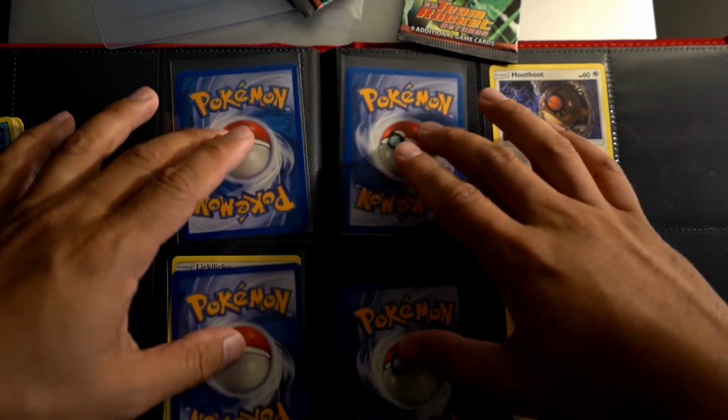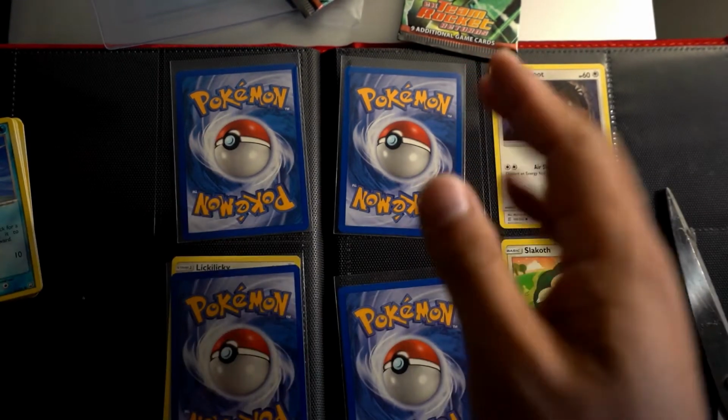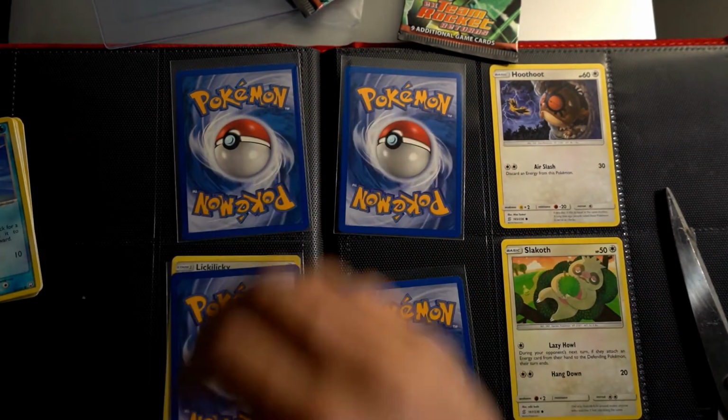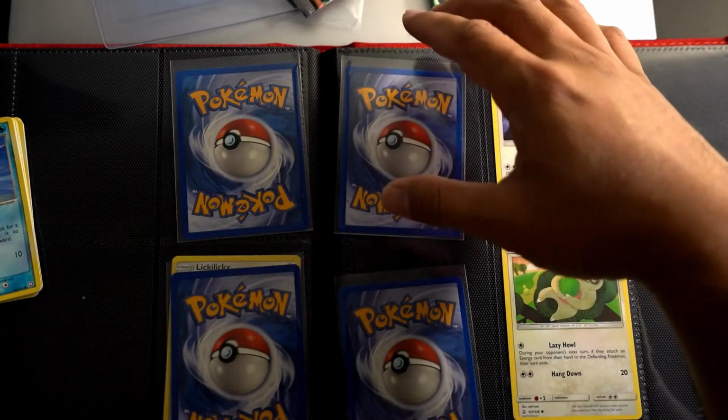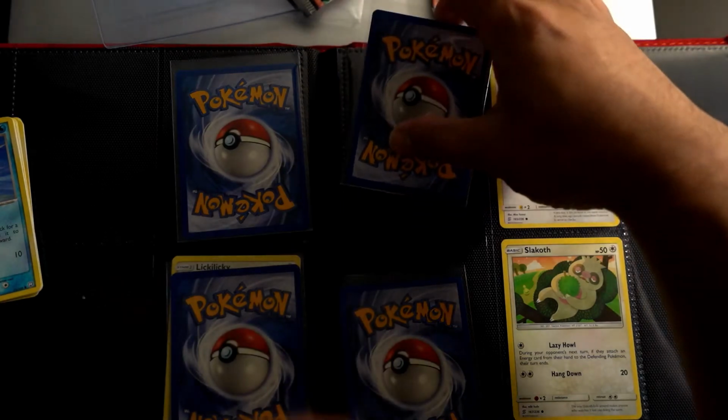Alright, guys, moment of truth. I think what we should do is open up the reverses and the rares. Now, we just came off of opening up that Charizard from base set, and you guys saw my reaction. So, in these nighttime videos, you see how I'm kind of quiet, but I can't be loud like I was that one day. So, if you hear me pause, that's because I'm screaming internally. So, we'll see, alright? Here we go.